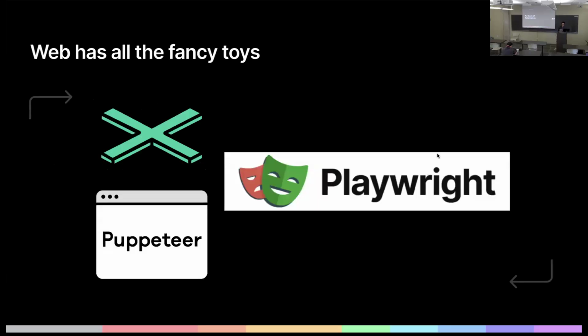Maybe some of you have heard of the frameworks that web has, which are mostly automated browsers, Playwright, Puppeteer. A lot of developers write tests for these automated browsers, and that's what allows you to really get the dynamic content, move beyond static analysis, and actually see what's on the page.